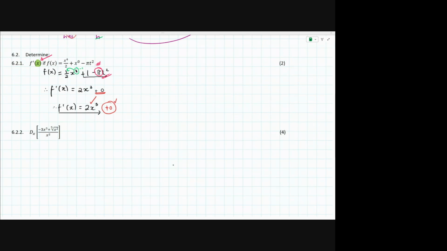Okay, ma'am, and is leaving t out, as in treating the pi t squared thing as a constant, it doesn't affect our derivative at all because we're looking for the derivative of x? Exactly. Like I said, the only time it would have affected it is if this term had been minus pi t squared x. Then because there's an x, we would have to find the derivative of that term. But because there is no x, like you say, it has no effect. Okay, thank you, ma'am.